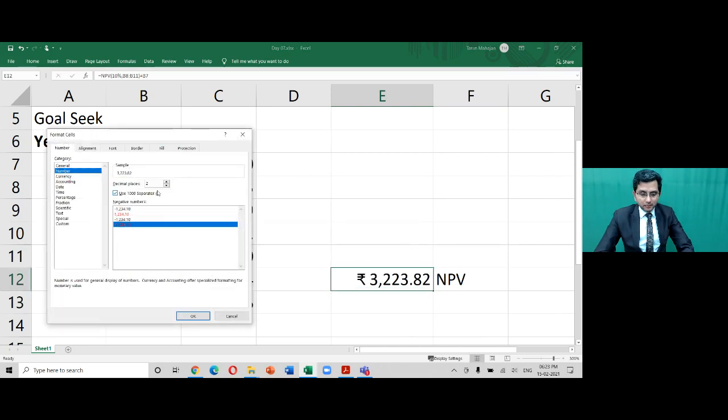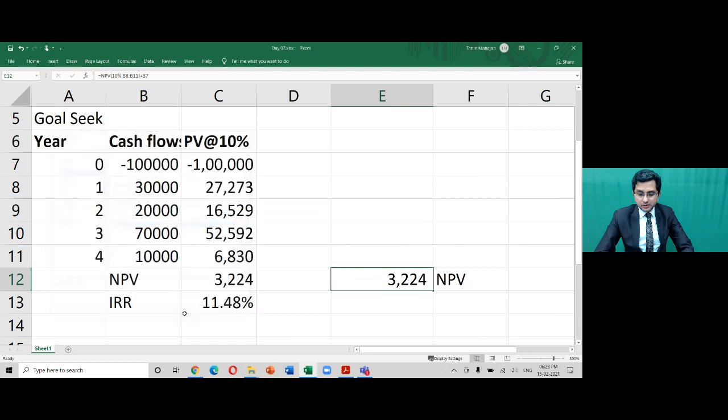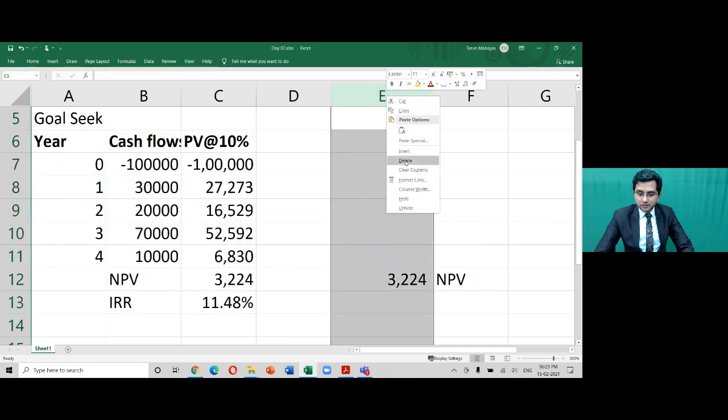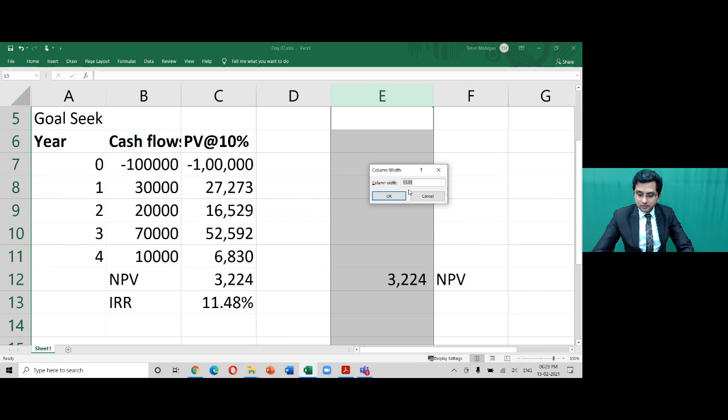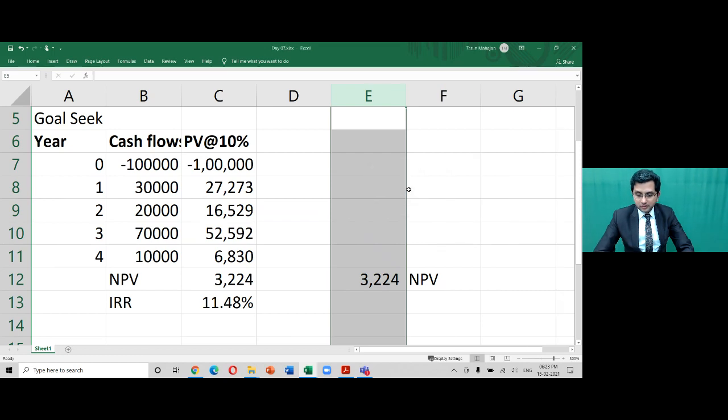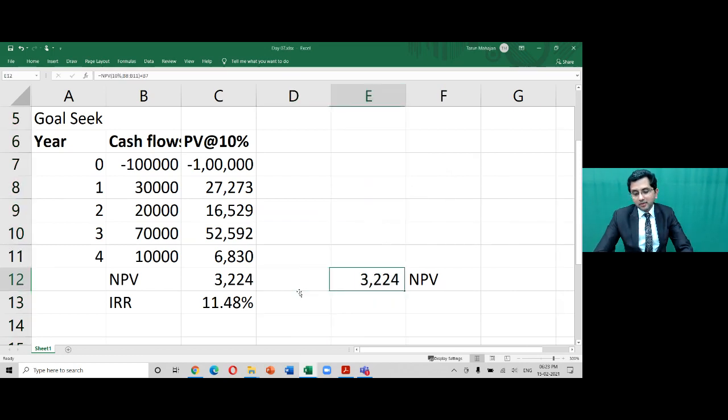Format it in the number formatting also, like this. See, now the NPV function is also giving the same answer as the PV function was giving you. But the limitation is that the NPV function does not consider year 0.